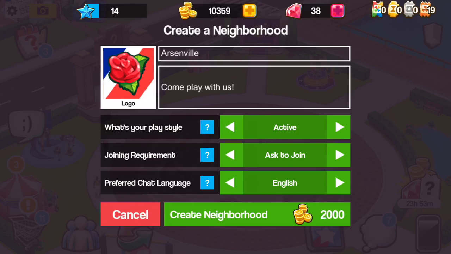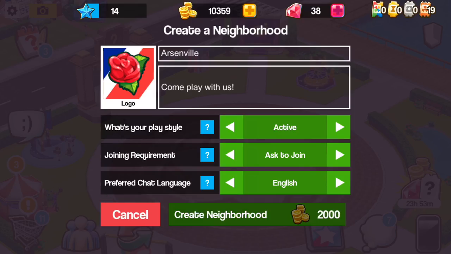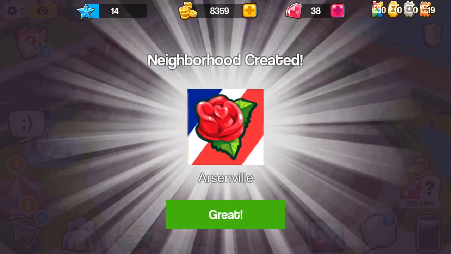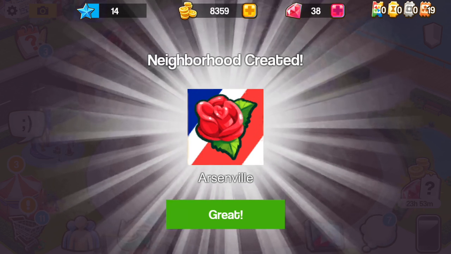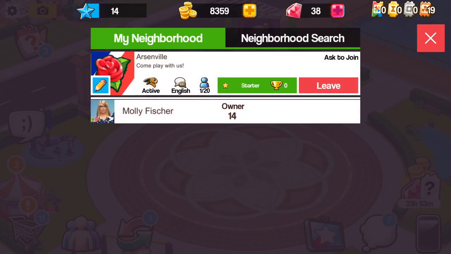Okay, so yeah, let's do ask to join. That way we can make sure that anybody who wants to be part of Arsenville can actually be part of it. We're going to do English because that's my language. And, oh, I wonder if I could have changed that. I didn't even think to try to change that icon. So, great. All right, so we have Arsenville.